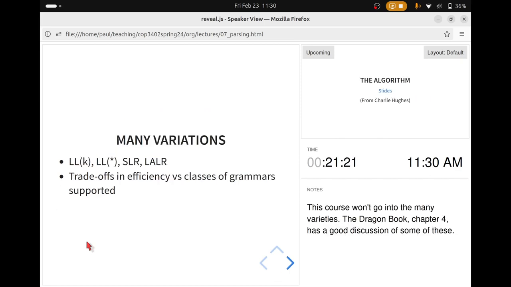So anyway, the conceptual story here is there's a bunch of algorithms. They have all these funny names. And they all have trade-offs in how efficient they are and the kinds of grammars you can support with them. If you're really interested in this, let me know. I can point you in the right direction. I did some research on parsing, so I have more knowledge than I'd even expect on parsing algorithms and all the different varieties. It's kind of interesting from an intellectual level, but a little too mathy and conceptual to be practical these days. This stuff is largely solved.